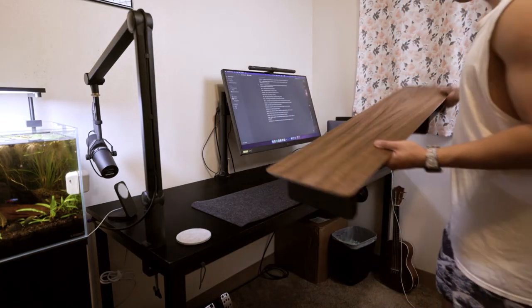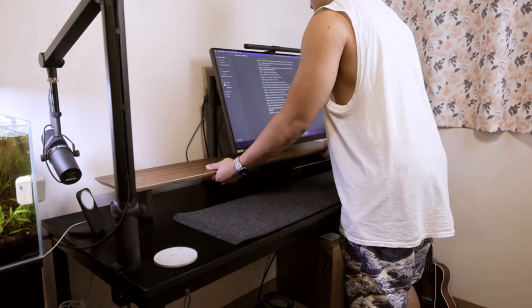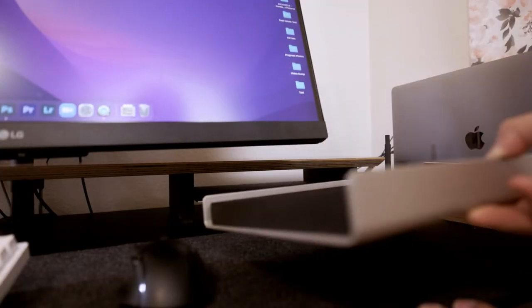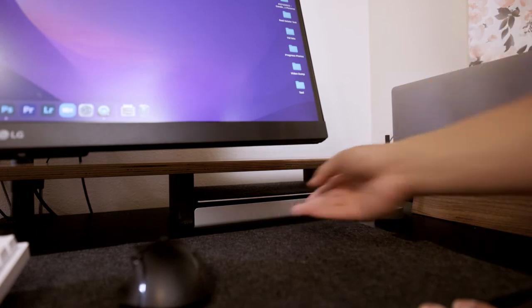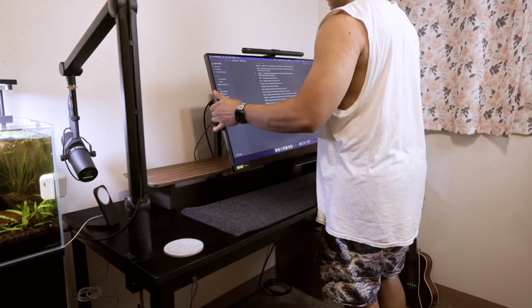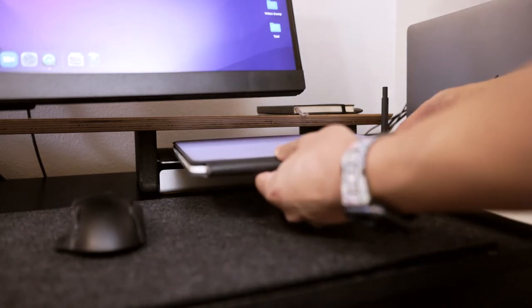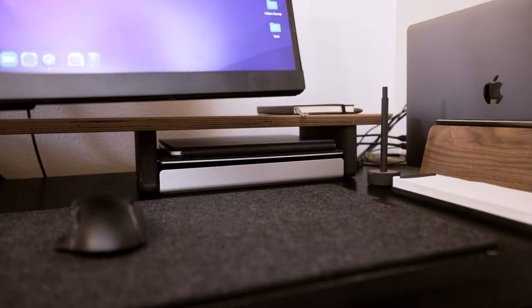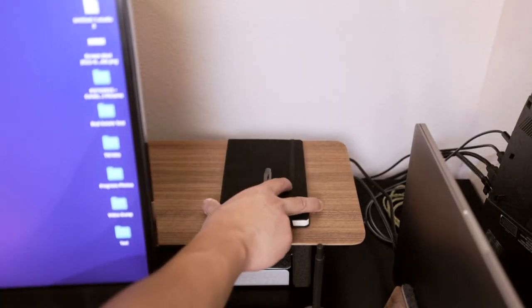It can support monitors up to 50 pounds, which is no problem for my 32-inch monitor if I didn't have it on an arm. You can also get this desk tray separately, which allows for even more organization. I actually don't know what to put in there yet, but it's a nice thing to have. Above that is where I store my iPad Pro 12.9-inch with the Magic Keyboard, and it fits in there perfectly. Then finally, at the very top, that's where I place my task journal and my favorite pen.